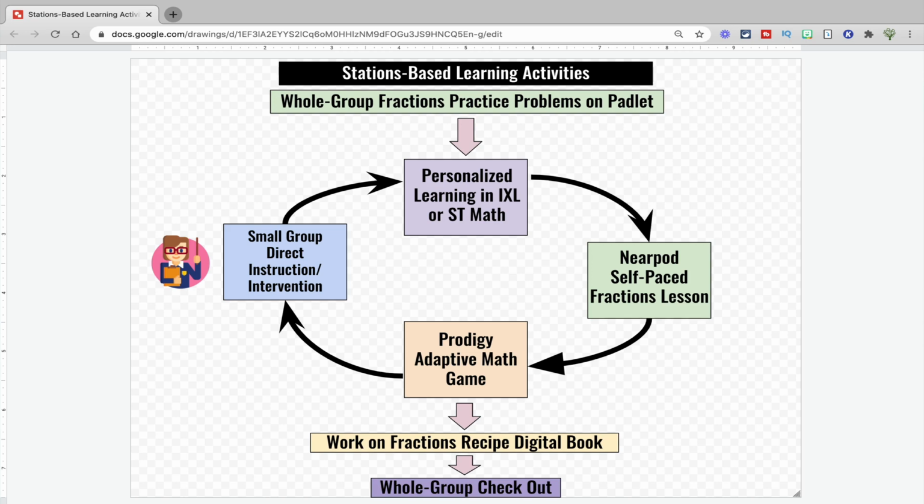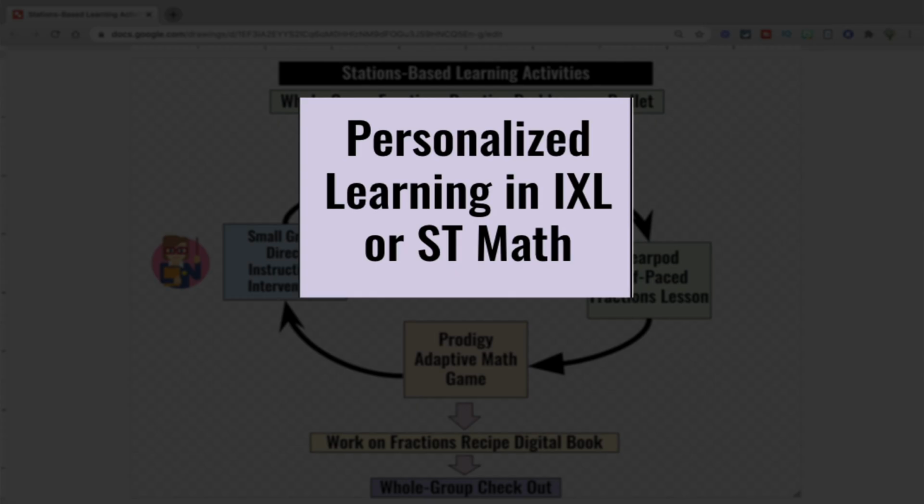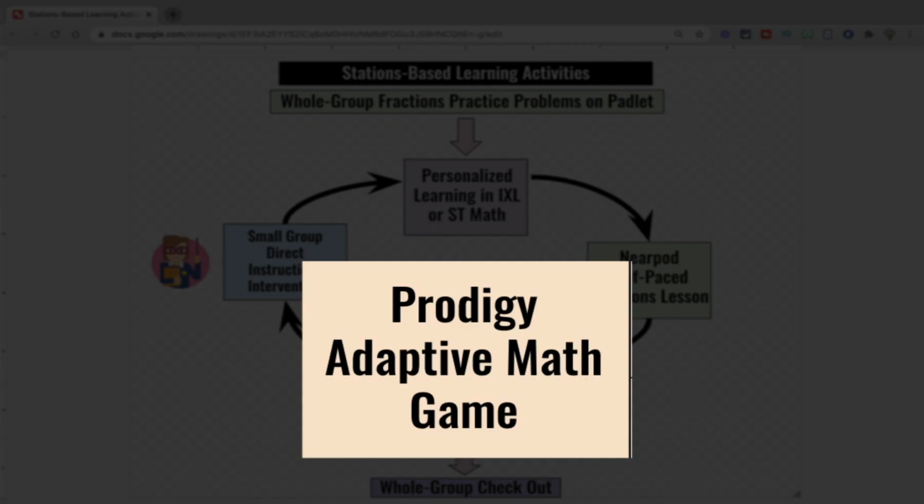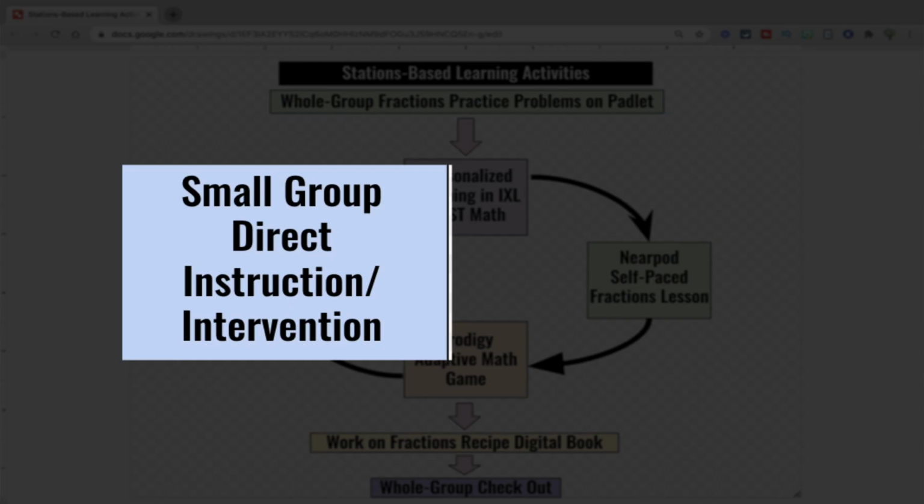In one station, students might be working on a personalized learning platform like IXL or ST Math. In another, they could be learning about fractions through a self-paced Nearpod lesson. In another, playing a math game like Prodigy. And then in the final station, they could be getting direct instruction from you on a skill.